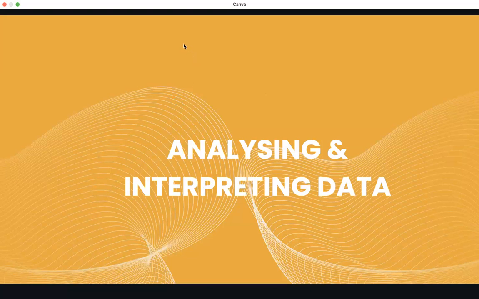So let's move on to analyzing and interpreting our data. And you might hear me repeating the same thing over and over again. But please, this is just to drum it into us and understand that we can actually do data analysis. Even I used to run away from data analysis for a long time, but it's very interesting because it just opens your eyes to see what your users are doing with your products and how you can improve your products.